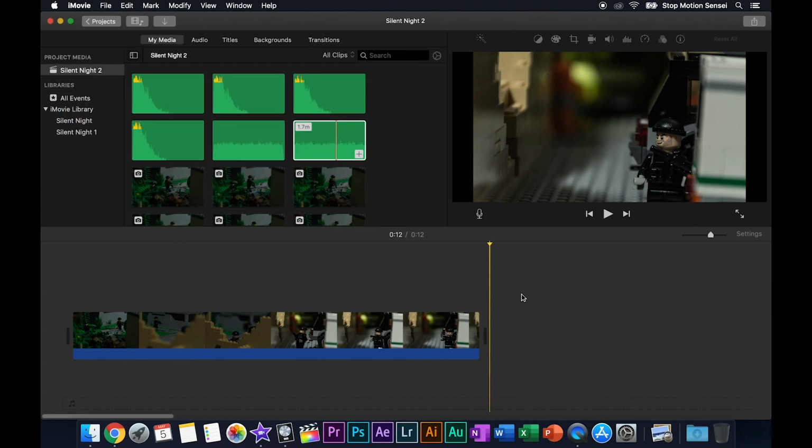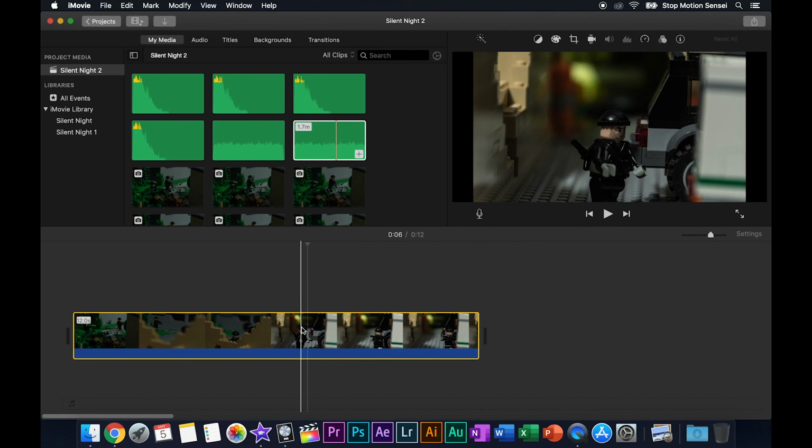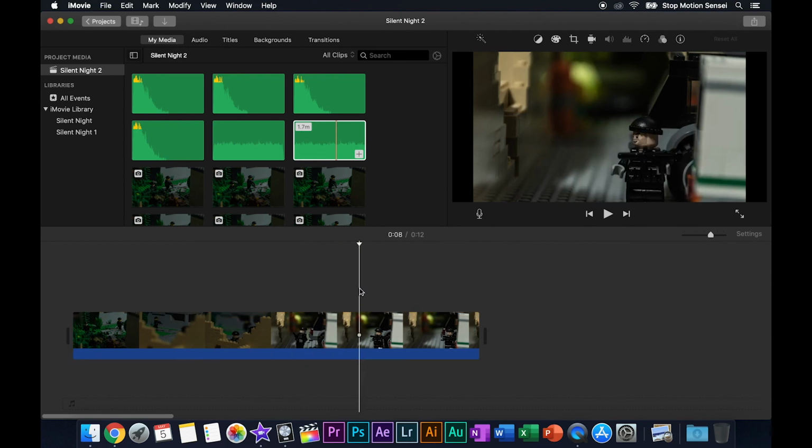If you use this process with all of your sequences, you're gonna end up with a bunch of short, silent stop motion videos. And what you can do is import those videos into your iMovie project like we just did with this one, and then move all of those videos into your timeline, grab them, drag them around to rearrange them in the order that they go in for your story, right? And then once they're all in order, you can add sound after the fact. So your whole video is going to be laid out on your timeline, and all you have to do is go through the video and put sound effects in where they go.